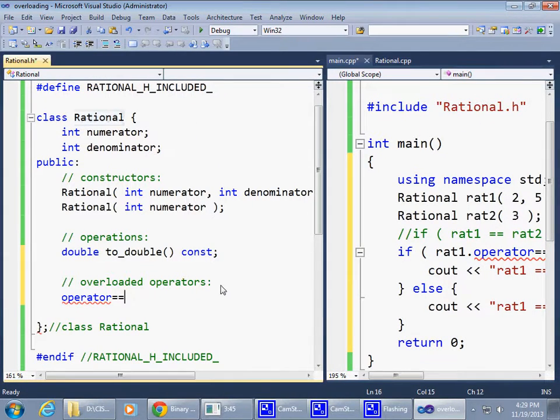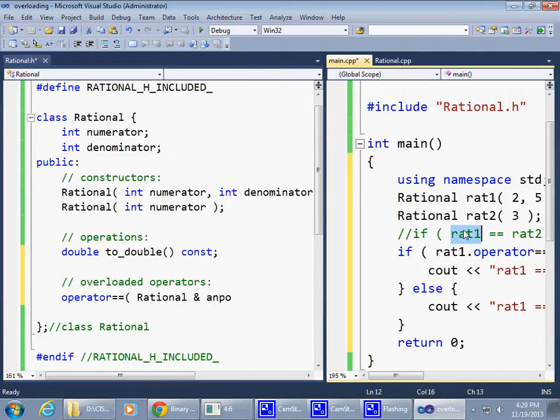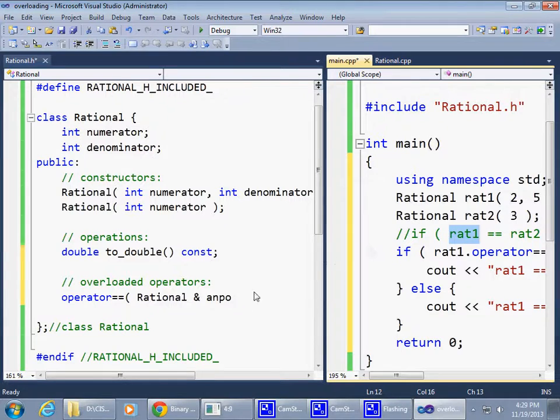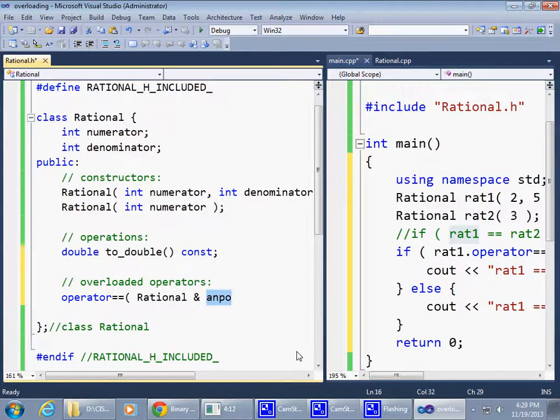In that case, what this function should be taking as a parameter is another rational. Perhaps we don't want to copy it, so it should be taking a reference to another. In situations where there's one object and another object of the same type, I have this habit of naming that other object other, just to remind myself that this is another guy, but it's the same rational.